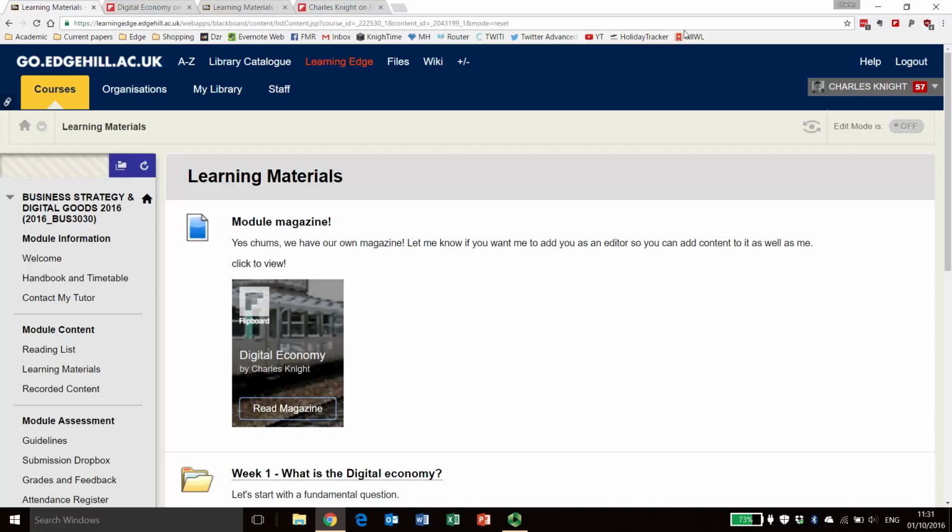My university makes use of Blackboard, and you can see here on my Business Strategy and Digital Goods module I've already embedded a Flipboard magazine. I will talk through this embedding process in a moment. One point I will make is, if students make use of a mobile device to access your VLE, and the mobile device or app doesn't allow this embedded widget, Flipboard automatically just turns it into a standard HTML link that says View Magazine here.